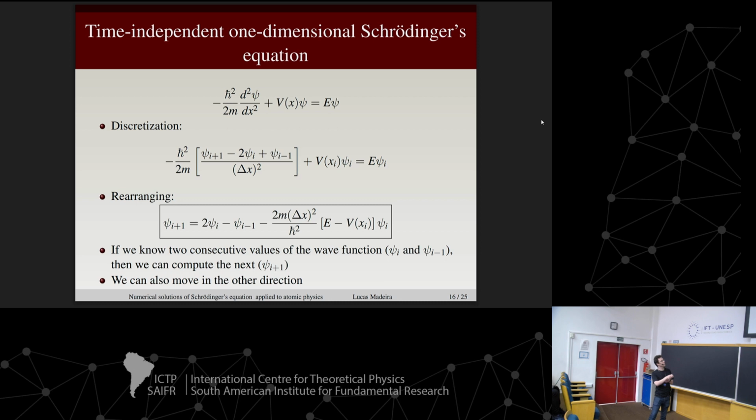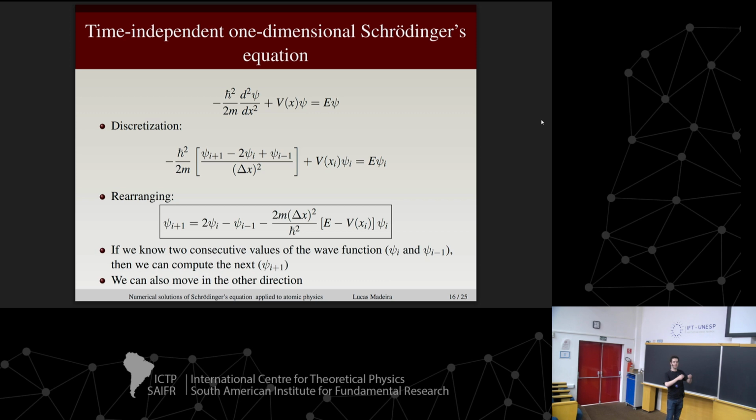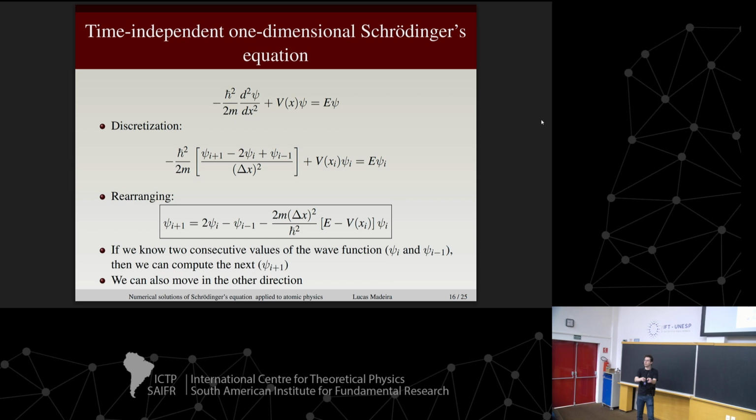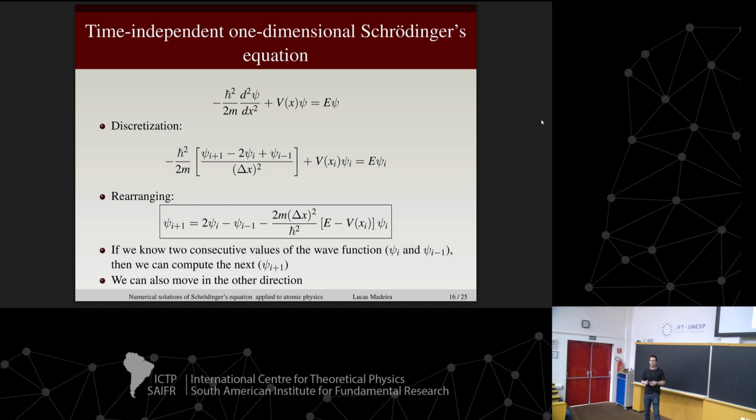This equation here is telling me the following. If I know the value of the wave function at some lattice point I minus 1 and at the lattice point I, I can use this to compute the wave function at I plus 1. So you give me the value of the function at 2 points, and then I use this to get the next one. If I have the next one, I can repeat this indefinitely. Take 2 points, I know the third. Then move, take 2 more points, I know the third, okay? So if I keep applying this, I can solve my wave function on this lattice that we defined, okay?